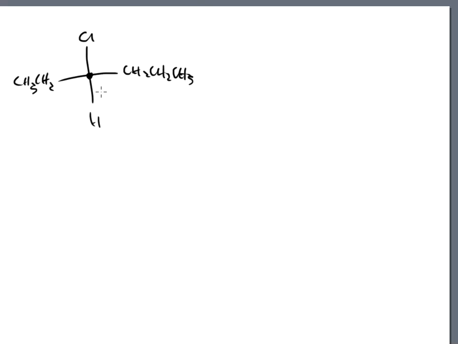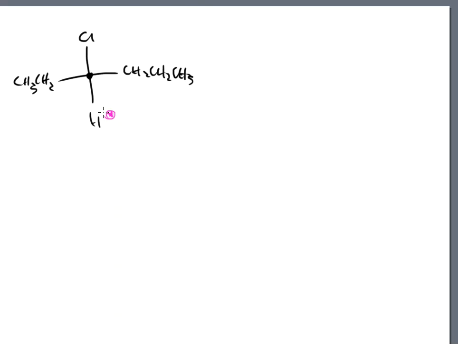Number one, find the lowest priority group. My lowest priority group is the hydrogen. It has the lowest atomic number, so there's the lowest. And this is on a vertical bond, isn't it? Yes, it is. It's pointed down, but it's a vertical bond. It's either going straight up or straight down, and that's where it needs to be. So from this point, everything else goes normal.